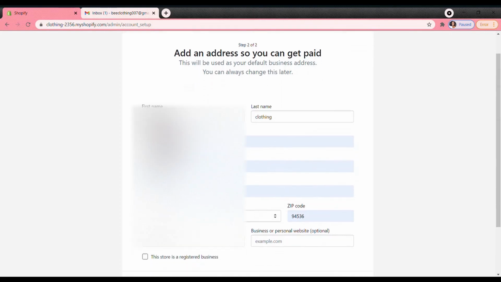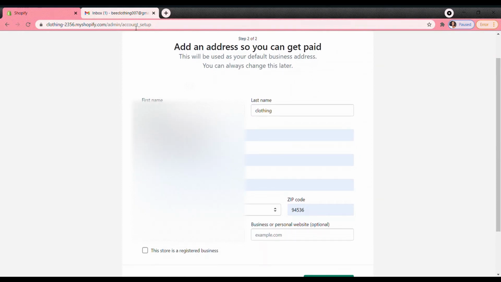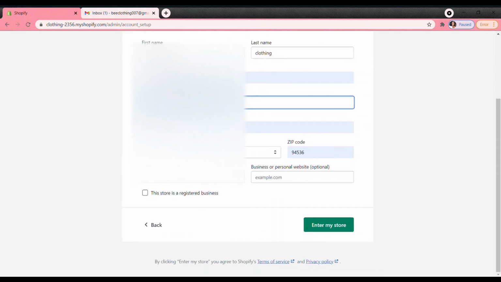You're going to enter your first name and last name. In this case, I'm just creating a new store for someone. I just put the first name, and for the last name I just put clothing, and the address I kind of just made up. I made up the address and the apartment number, so you don't have to put your real information on your website. Because I'm showing you how to set up the account, that's why I'm using this information. The phone number I also made up, and then you enter your country, region, state, and then the zip code.